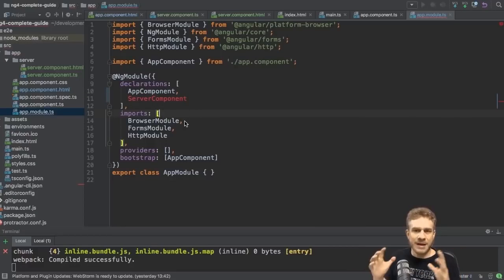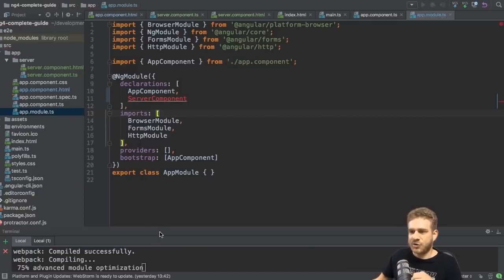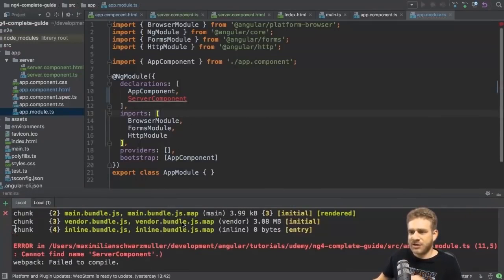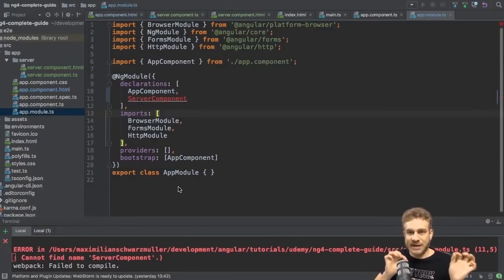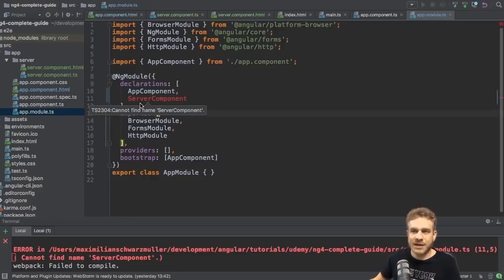So when we try to bundle our code, we would get an error, which you can actually see if you save this, triggering the recompilation. You see that we get an error in the terminal down there that it can't find server component because, and this is not Angular, this is TypeScript, it doesn't know where this file is, where to find this class.